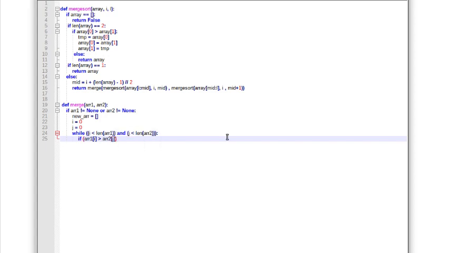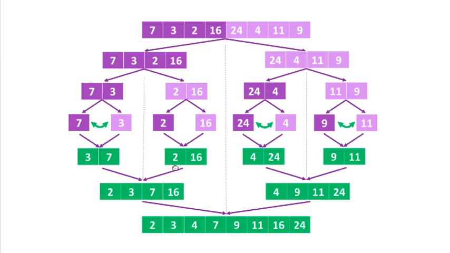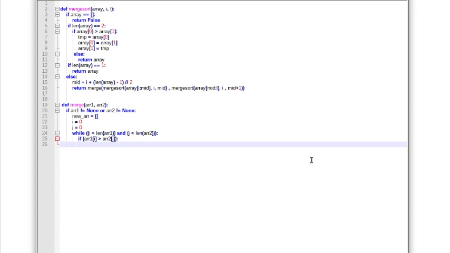So we're comparing the first element of array 1 and the first element of array 2. If the first element of array 1 is greater, in that case we are doing the swapping. If 2 is smaller than 3, put 2 on the new array and the 3 onto the second value, right? Okay, I think we are on the right track. I may encounter an error. So in that case, just put it in the new array. I can just append that because it's a list.